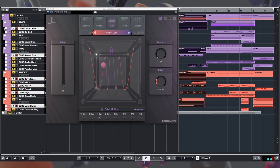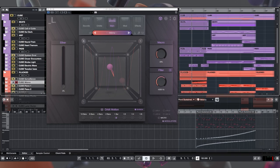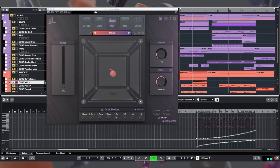As we move through the intro, we hear this plucked synth sound come in. This is one of our favorite keys presets, Mbira. In this instance, we are automating the ether slider as the track progresses, which increases the intensity by fading between the two dynamic layers of the sound. The macro knob, which is also rising with automation, can be assigned to modulate a ton of Cube sample and effects parameters, and in this case is increasing the orbit intensity and rotation, which help to give each note a slightly different sample combination and sonic profile.